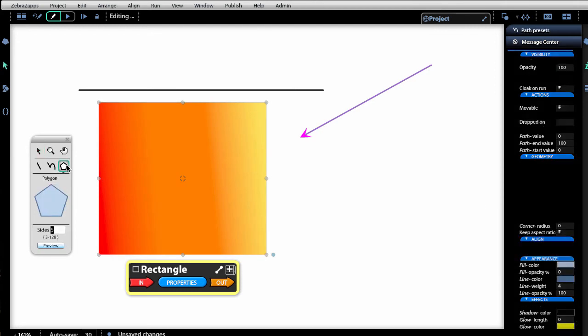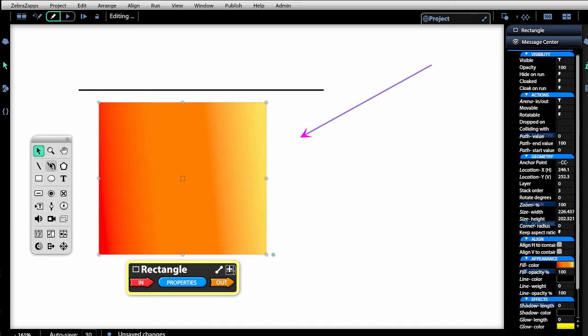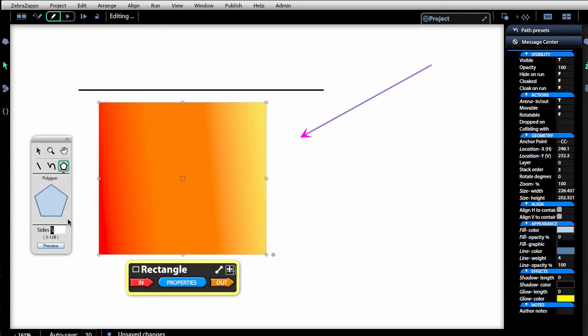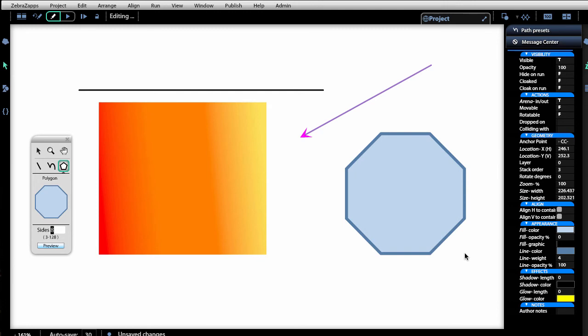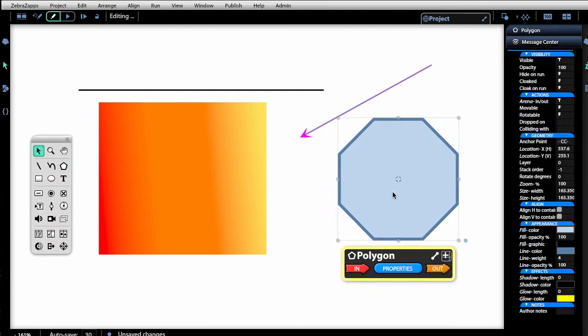We have a polygon tool. When you select the polygon tool for the first time, it's going to tell you how many different sides it's going to give you. And if you wanted to make a triangle, of course, simply typing 3 and then return is going to give you a preview of what the triangle would look like. And we can go up to 8 different sides, click and drag, and place that object on the screen.